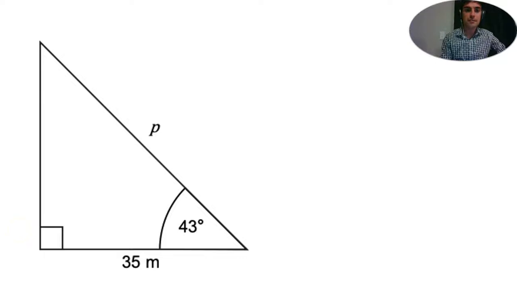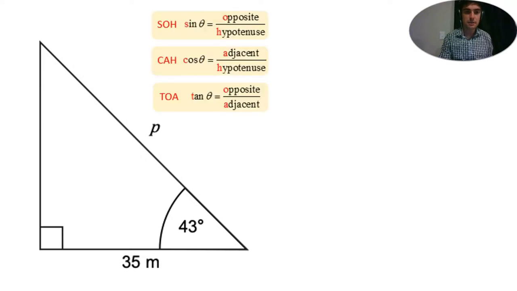Alrighty, so let's look at finding the side of a right angled triangle, this time using division. If you look at this triangle here, you can see that it's a right angled triangle and that we have one side that we already know and one angle, and we're trying to find the other side. In this case, we can't use Pythagoras to solve this one, so we're going to be using the trigonometry ratios for the right angled triangle, your SOHCAHTOA, or sin, cos, and tan.